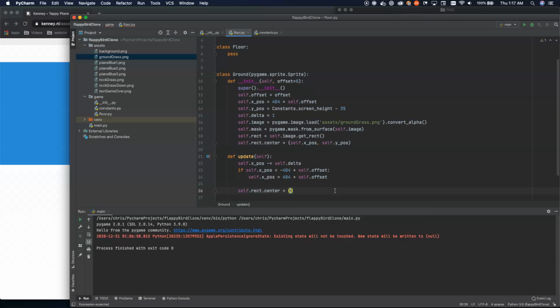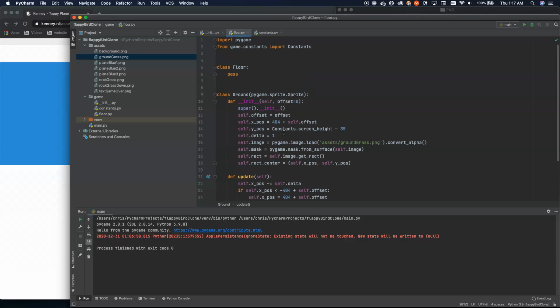We're going to set that to self.x position and self.y position. So now we're actually going to move it. This is the actual move. We're calculating the deltas, the changes, and then we're updating the actual position of the object based off of this. Okay. Hopefully this is not too crazy.